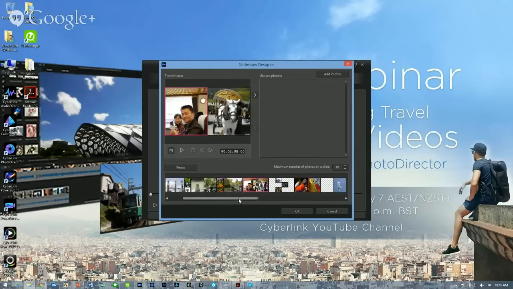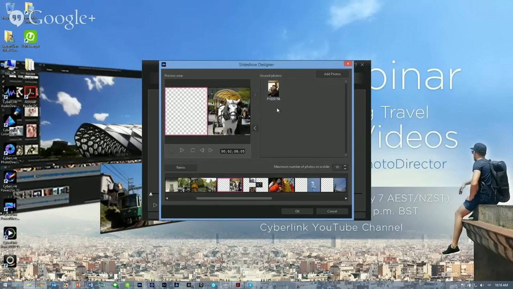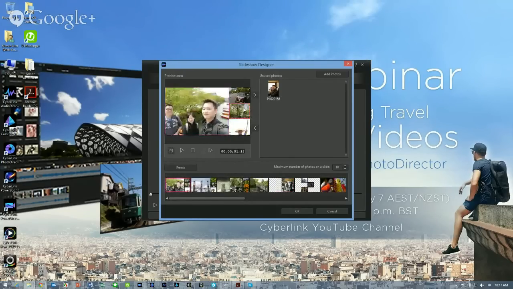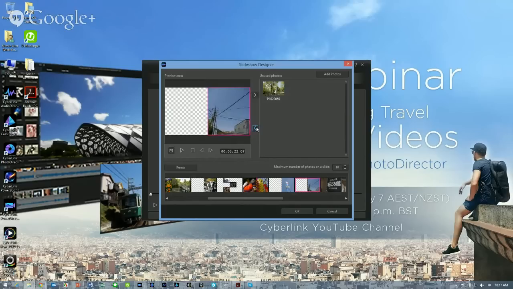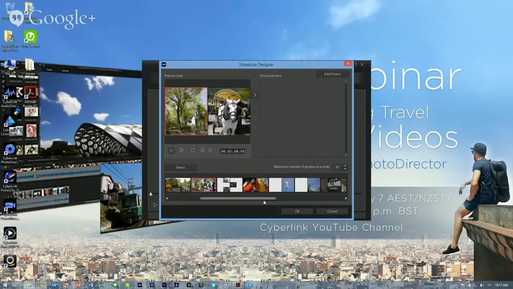So for example, if I wanted to pull more photos from this sequence, I wanted to swap out this photo right here with my frames in it, I will pull them out. So you got placed in a temporary placeholder. And then I will swap out with this photo right here. So basically, it's very simple, swap in and swap out, and just go back to the photos that I was here and put it back in. So it was this one, yeah. So it's very easy to do that, and you can fully customize your slideshow sequence.